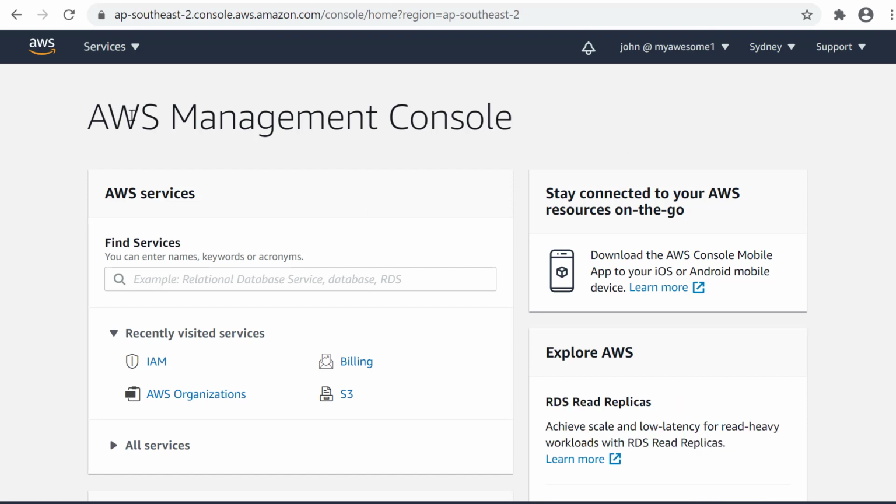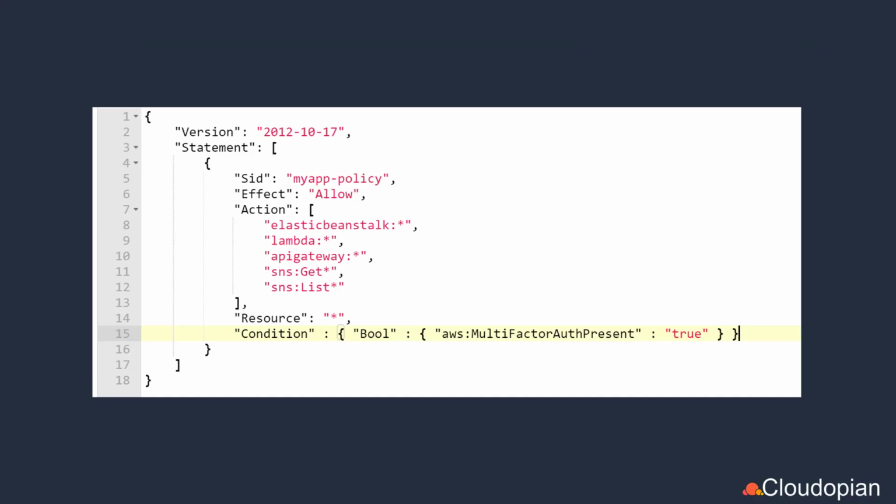It's always recommended that you enable MFA authentication for users so that you can make sure that a password compromise is not going to happen in your account. Although we will not go into details around AWS permissions in this tutorial, remember that there's an option to limit or grant access to AWS services based on a condition where you want to satisfy that the user authenticated using a multi-factor authentication device.